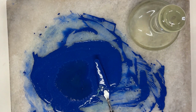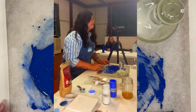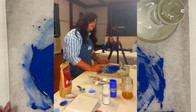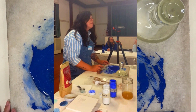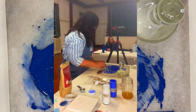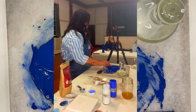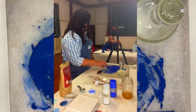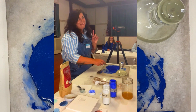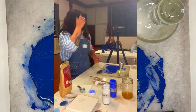The binder, you have honey? Yes, honey, vegetable glycerin, clove oil, distilled water, and gum arabic. It's like a tree sap. Some people use it in painting. So that's what kind of activates it. Are they equal parts? They are not equal parts. I'm not gonna give you my binder recipe. That is my secret.